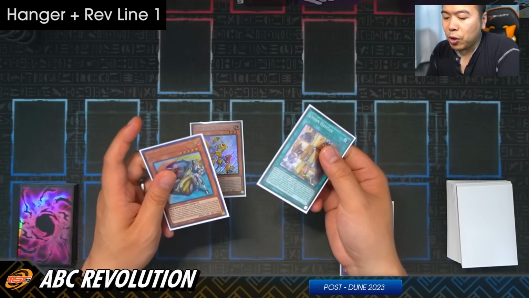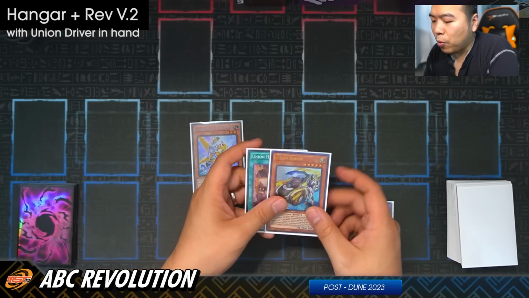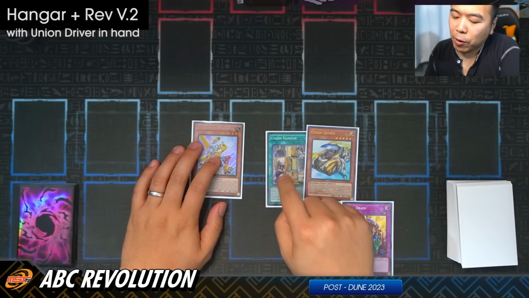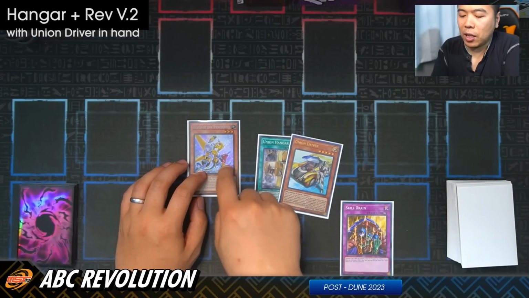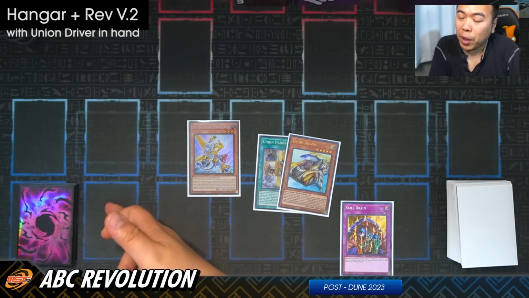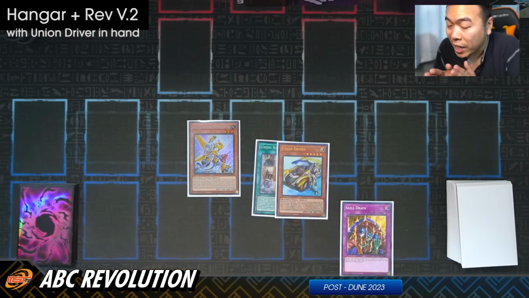Okay, so normally when you open Driver Hangar, it's one of the worst things ever because you can't equip Driver from the hand, so that makes Hangar pretty dead. But the Revolution Synchron is the equivalent of having a Link 1, so you can just get rid of your body attached with the C and you can just go full combo. And you actually end on the same board.